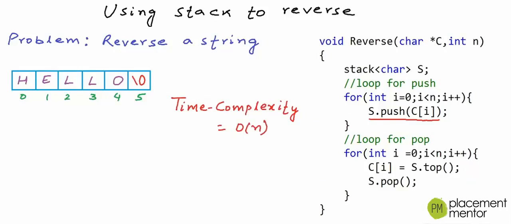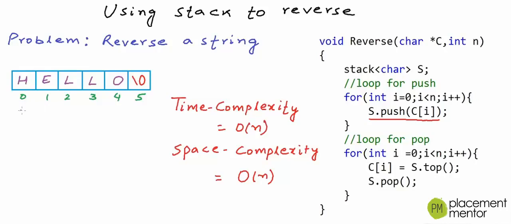Time complexity is big O of n, but we are using some extra memory here for the stack. We are pushing all the characters in the string onto a stack. The extra space taken in the stack will be proportional to the number of characters in the string, proportional to n. So we can say that the space complexity of this function is also big O of n. In simple words, extra space taken is directly proportional to n.